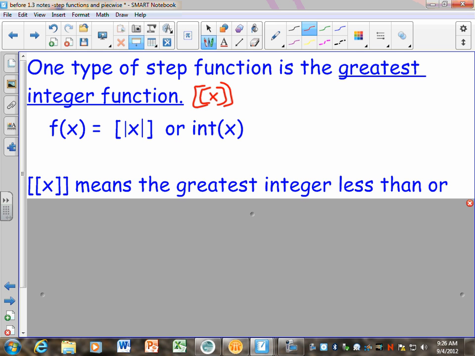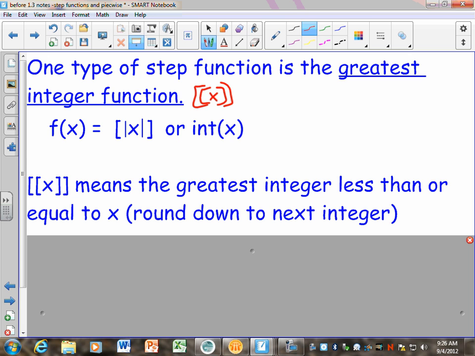The definition of the greatest integer function means no matter what you plug into that function, you will always take the greatest integer less than or equal to x. And so I put my own little definition in there because the greatest integer that's less than x, sometimes greatest and less in the same sentence, is a little confusing. But basically, no matter what you plug into that problem, you will always round down to the next lowest integer.